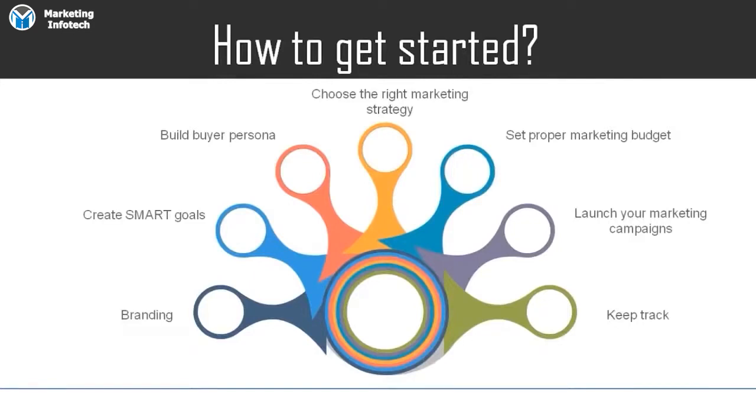Now the next thing is choose the right marketing strategy. What should be your strategy? Are you trying to create awareness? Are you trying to create sales? Are you trying to generate leads? So define your strategy very well. So a large part of these FMCG brands, like all these soaps or any of those, when they try to leverage digital, they try to do branding.